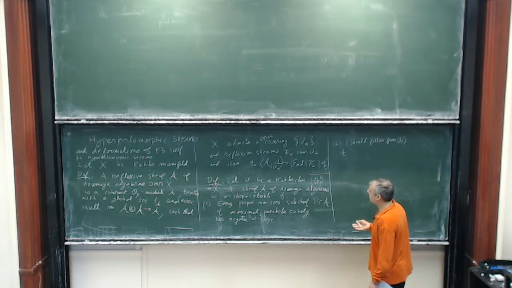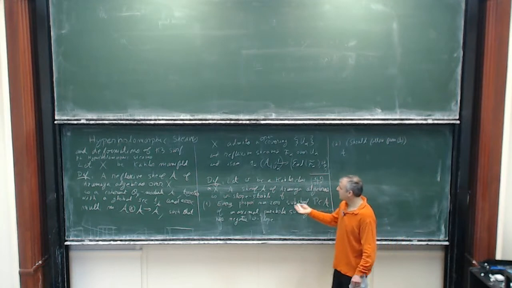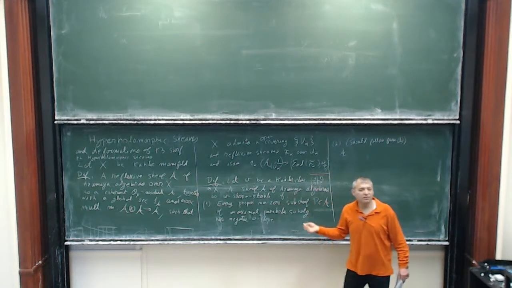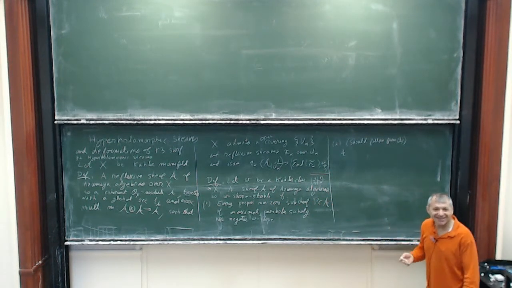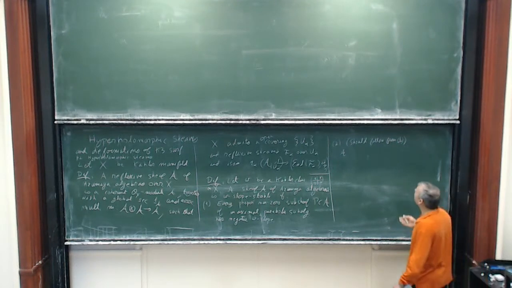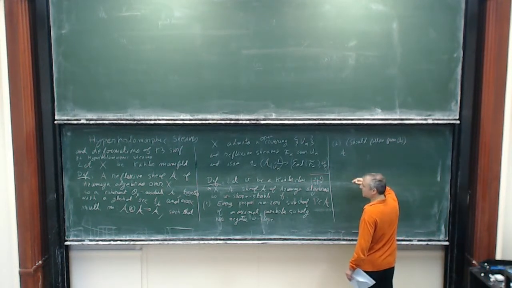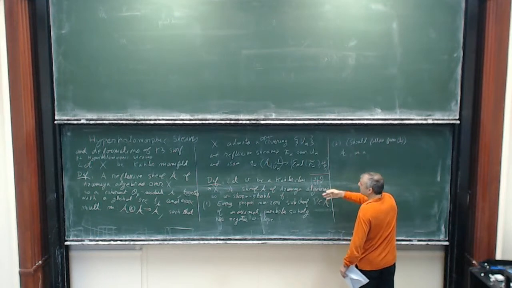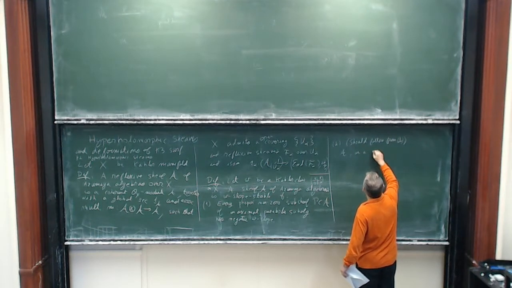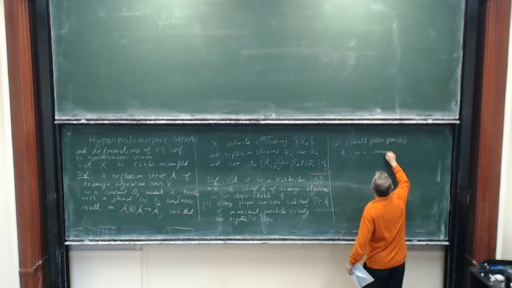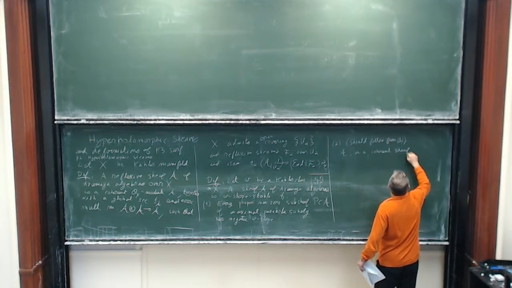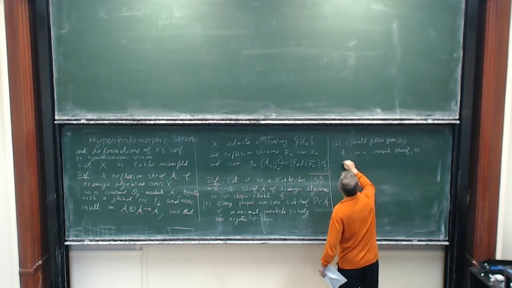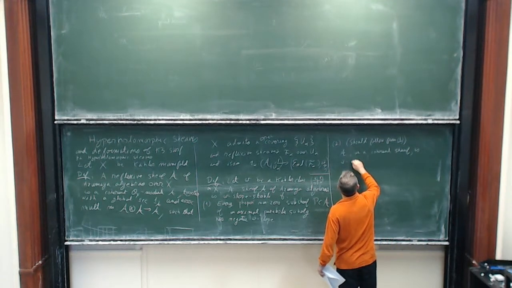But the question is, does this slope stability give you what you want from Yang-Mills theory, that the existence of a Hermitian metric and so on. So we need it, it will be part of the assumption. A sheaf, forgetting the multiplication, as a coherent sheaf, is omega polystable, slope polystable.